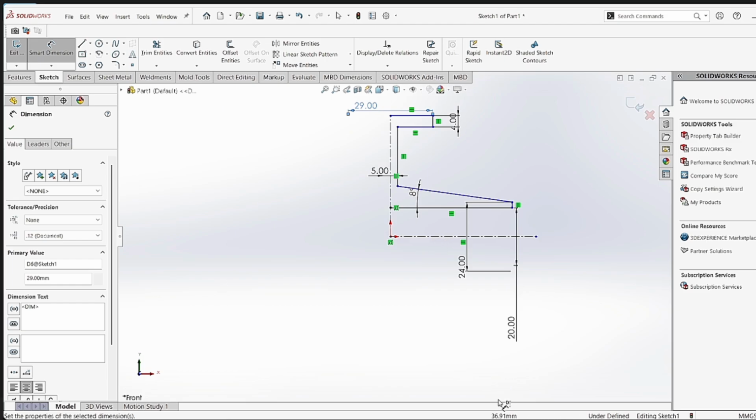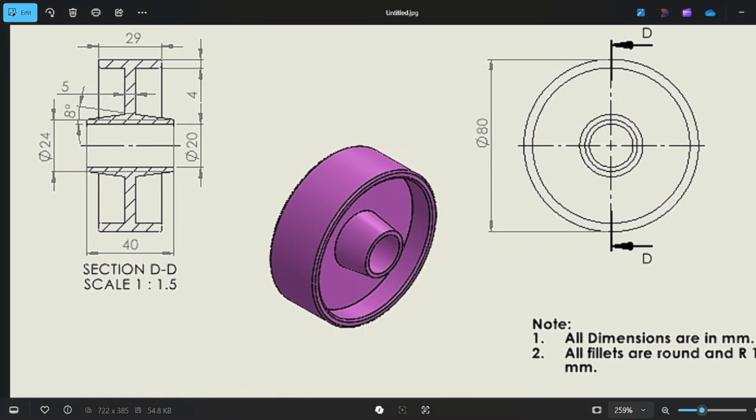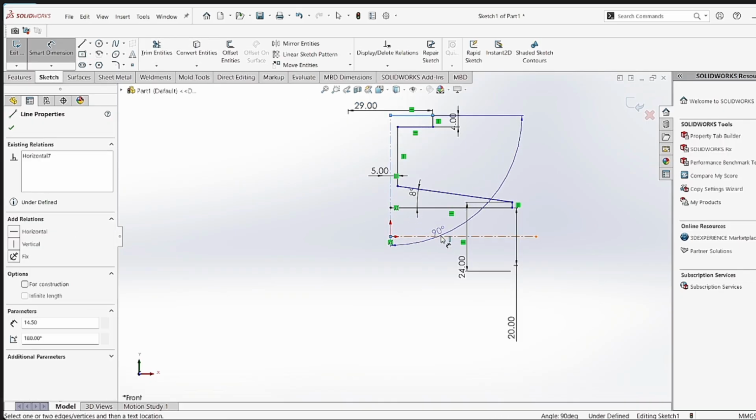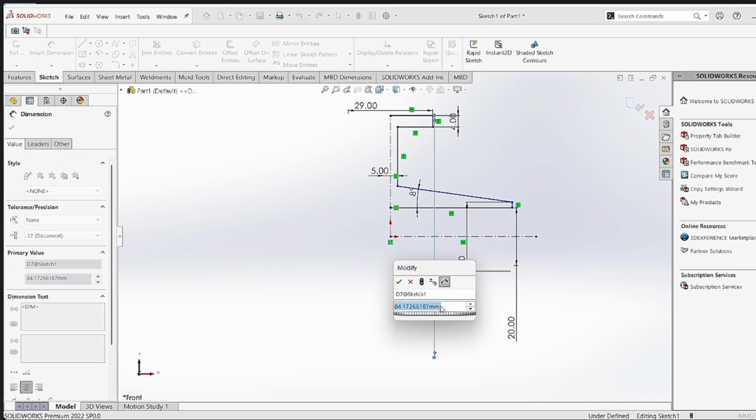Now what else is required? The height from the top line to the center line is 40, and the full is 80, as you can see from here. The full pulley diameter is 80, but half will be 40. So I'm going back to the drawing. From this point, I'm going to click on this center line. If I don't go beyond the center line, it will just take 42 or something like that, but I'm going to go beyond the center line. So now I'm going to click on it and add dimension 80, the whole dimension.